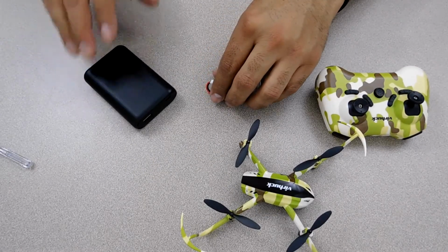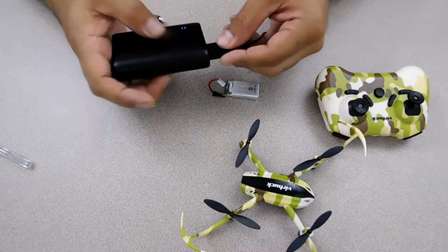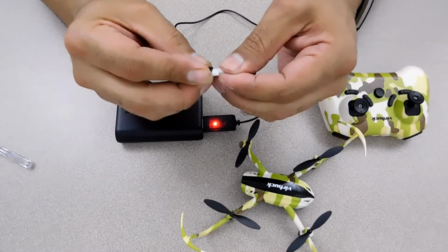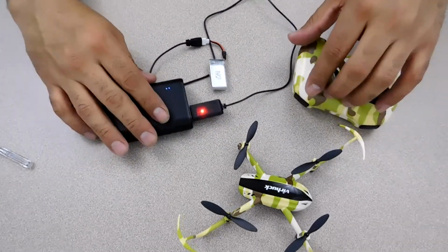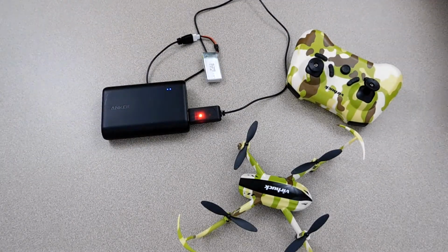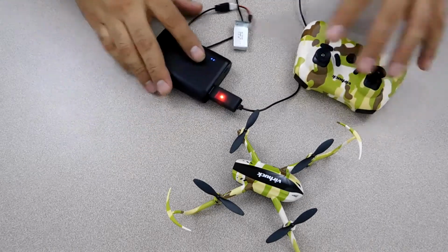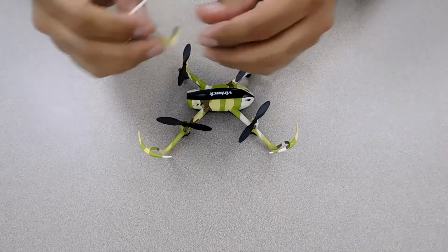Let's go ahead and get this charged up in the meantime, and momentarily I'll show you the fix for the broken propeller guard. By the way too, on this particular USB charger, you see the red LED. It's at full charge when that red LED comes off, just in case you were wondering, but it's in the owner's manual. So while this is going to charge, let's set it aside. And what I want to show you here now is the fix.